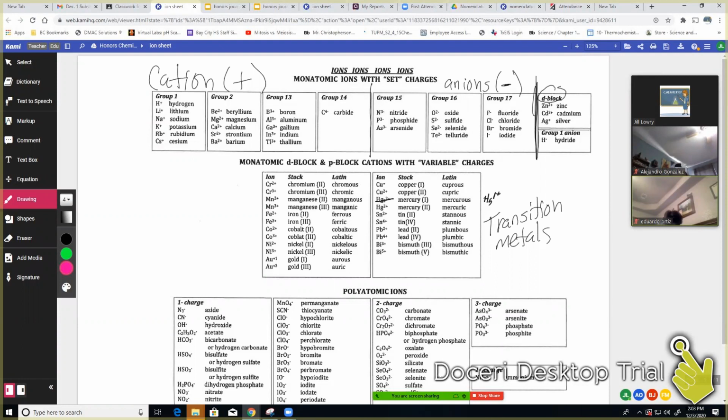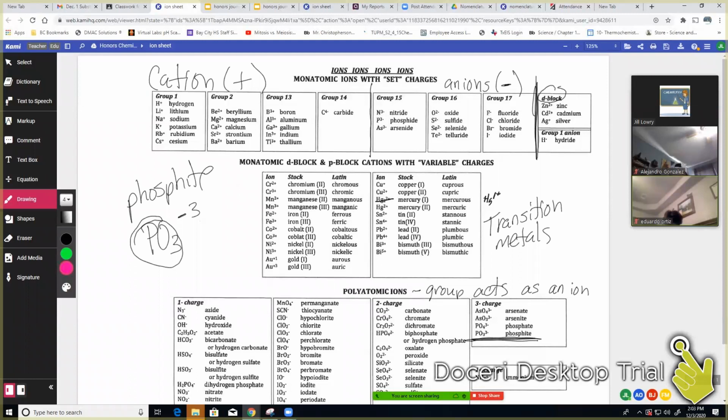Over here, we have what's called our polyatomic ions. That's when the group acts as an ion. So in other words, and you may not want to mark yours up for this because you're going to be using yours, let's say I need phosphite. If you look at phosphite, it's PO3, and it has a -3 charge. That means that this acts together as a -3 ion. That group of 1 phosphorus and 3 oxygen acts together as one ion that has a -3 charge.